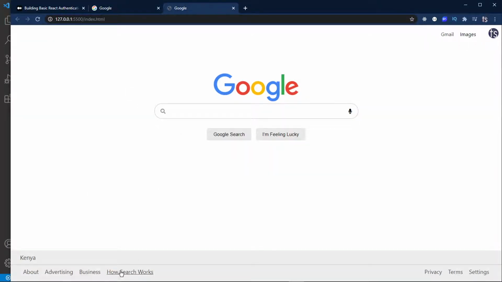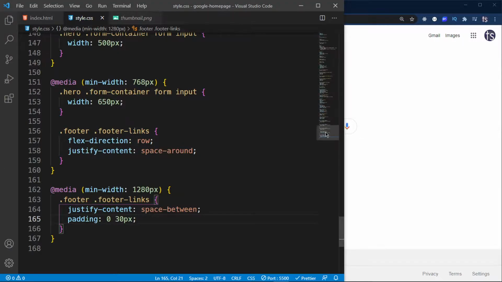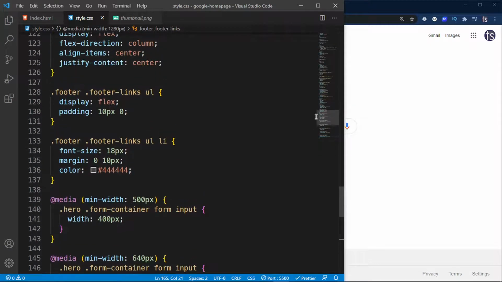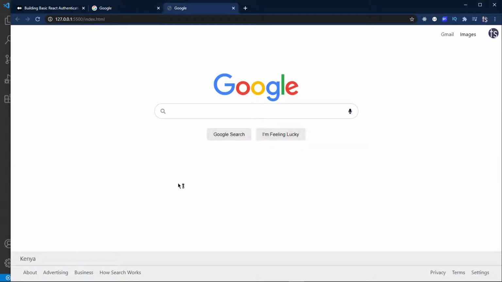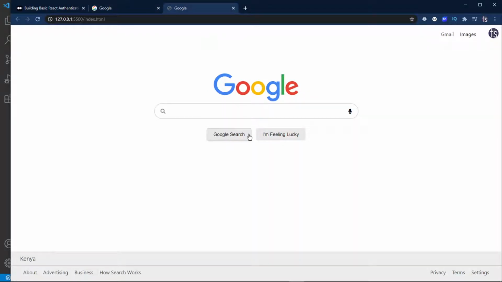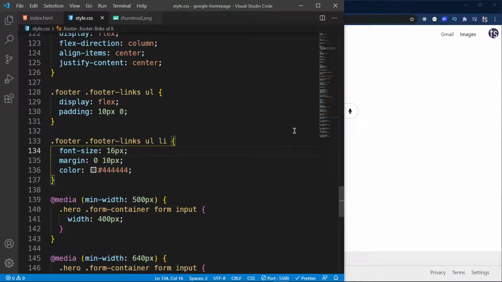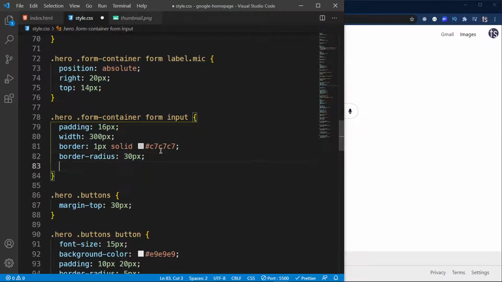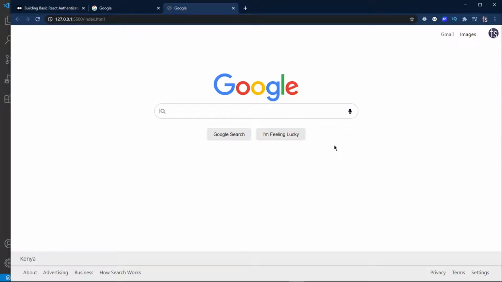That's looking nice. This is a bit big font. Let me change this font. And where was it? Actually, I can't even see it here. Let's change this to 16. Yeah, 16 should be fine. And I think that's basically it. I don't like this outline on the click, so let me remove this outline, where I'm going to say for the input, where's the first time I mentioned the input? Right here, where I remove the border, I want to say outline should be none as well, so that when I click it, there's no outline.